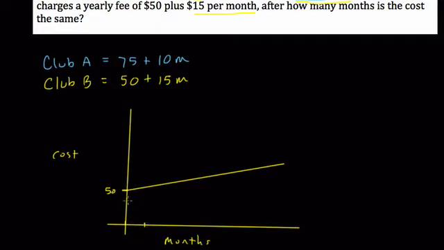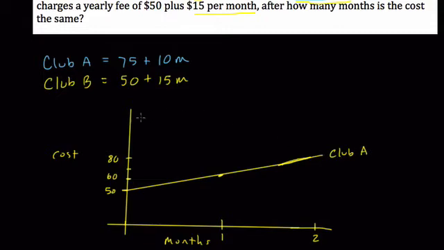At 1 month, you add 15, so you're paying about 65. But let's make this about 1 month. So 60 will be about here. So you can see about here we're at 65, let's say, and then at 2 months, if we extend the line a little bit, you're not going to be at 65 anymore, you're going to be at 80. So 70, 80, so out here. Okay. So this is Club A.